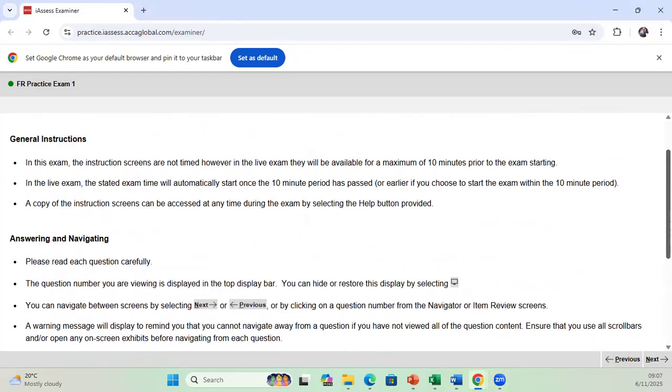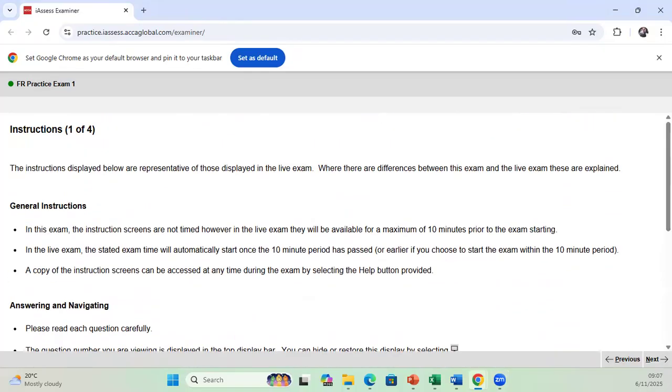For these instructions, you can actually get used to them before the exam, because they will be the same on the exam date. So there is no need to rush, because you will have time to read through the instructions. Once you are versed with these instructions, they are basically the same. But don't think that if you take long reading the instructions there is any additional time. No. There are 10 minutes for just reading the instructions, and that is not part of your exam time.